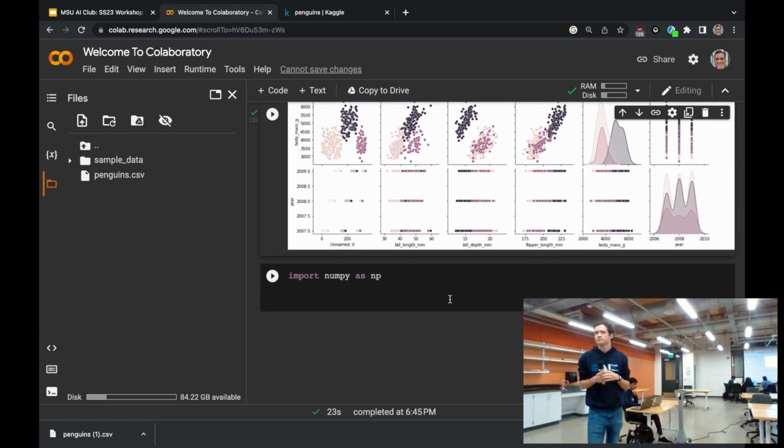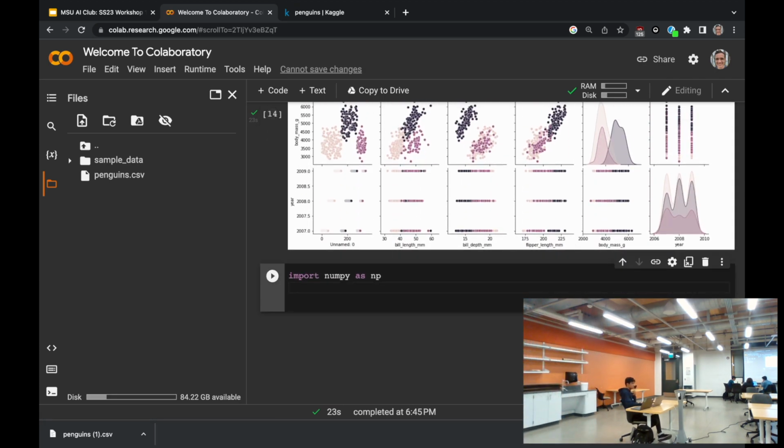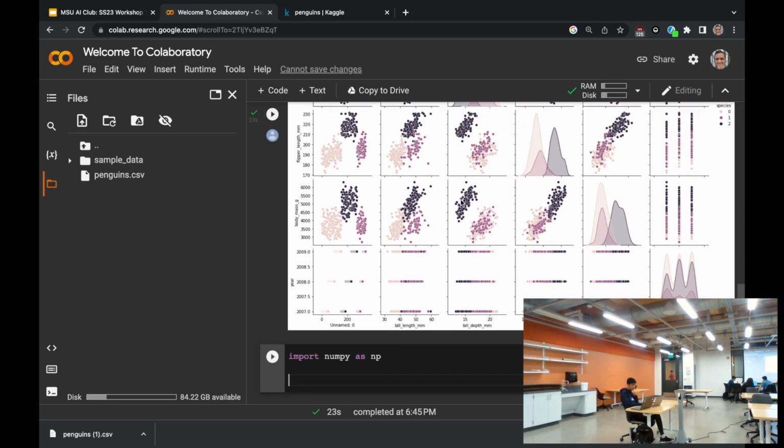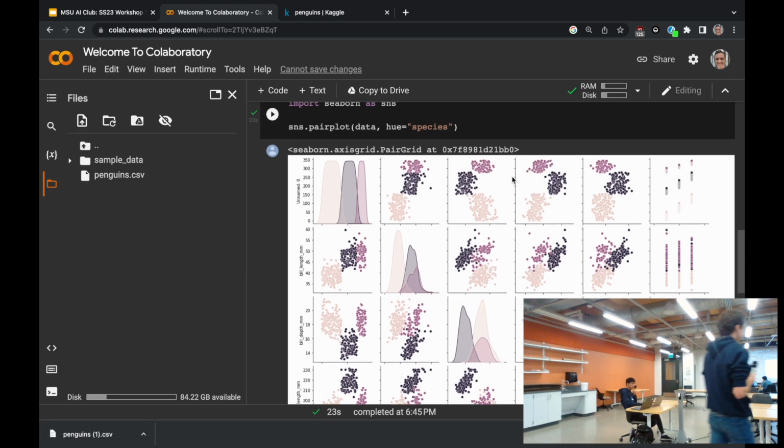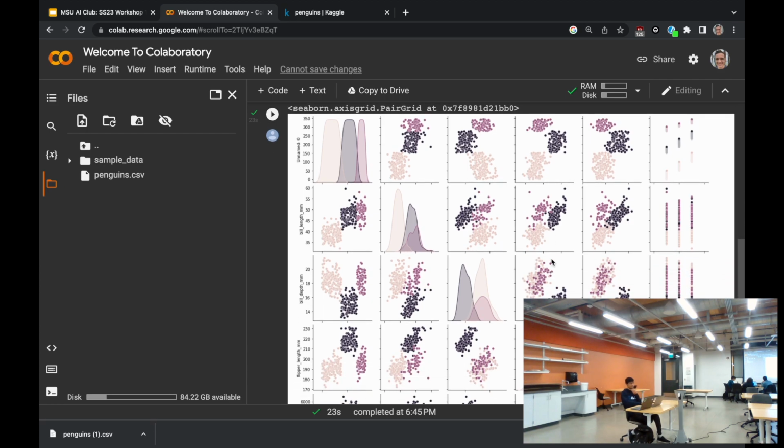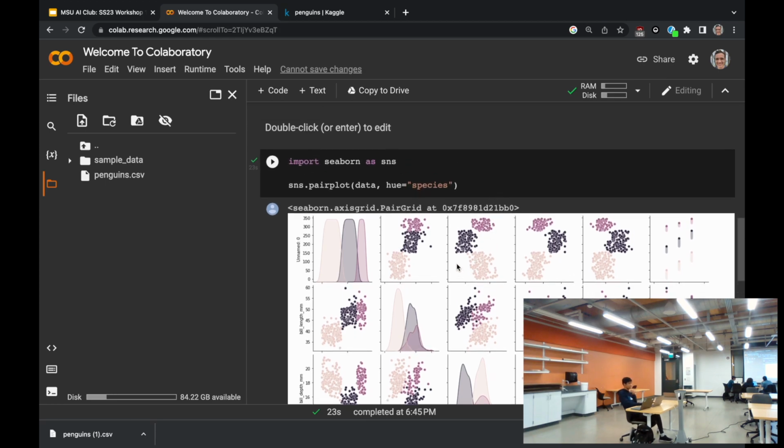We can go into that more later, and you might be familiar with this from data science classes, but if not, just know that if you see patterns like linear relationships, that means that two variables are kind of correlated with each other. And you kind of see that if you draw a line through these, you can separate the different species of penguins very easily if you look at certain features.